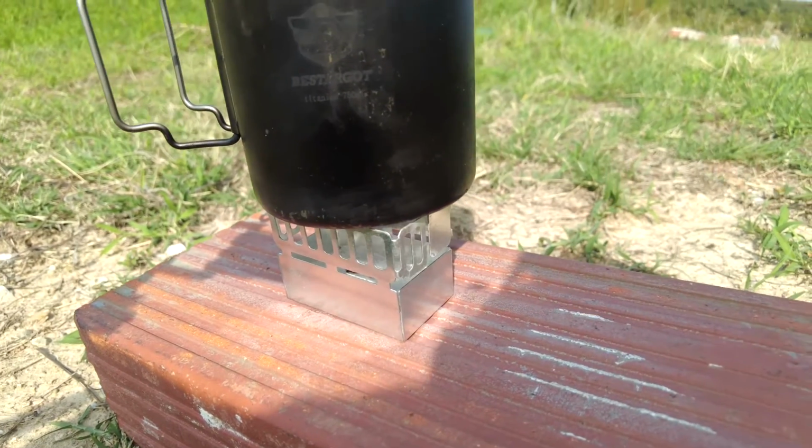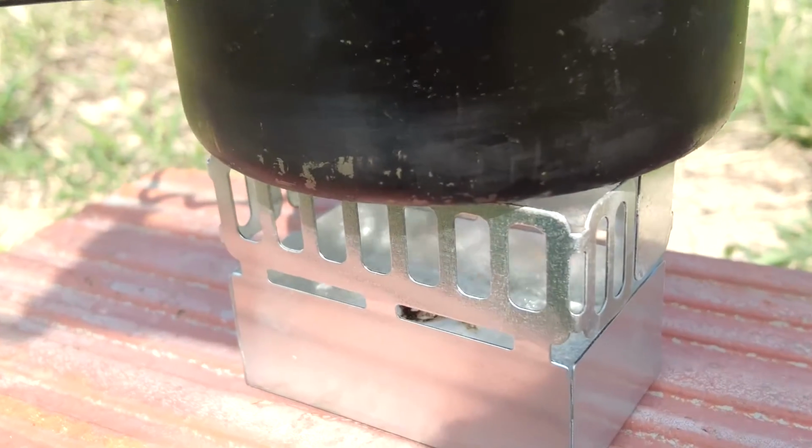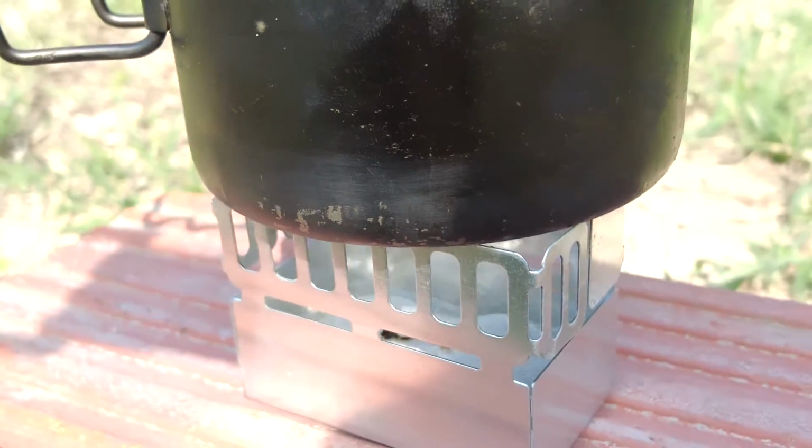I can tell you that it's quite a ferocious flame. The flames are coming out the side of the stove. You have to be careful when touching the pot because it will be extremely hot by the looks of things. I'm not sure if you can see that on camera, but the flames are flying out the side. And if you zoom in there, you can probably see the gel bubbling away. I'm probably not giving it the best chance at the minute because I'm not using a windbreak, but I just want to see how the built-in windbreak of the actual stove works.